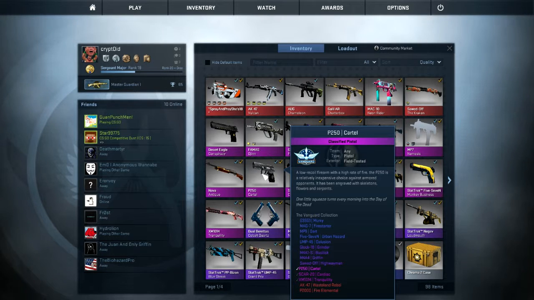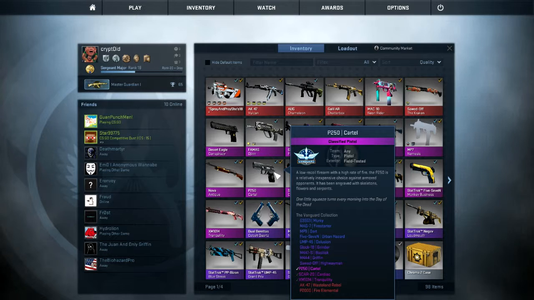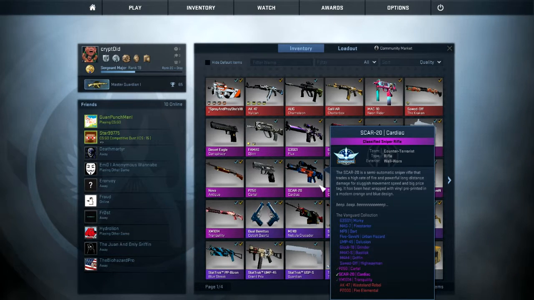But ever since then, I've just been fine with it, since I have the Vulcan. It's still a pretty cool skin. I like the skull on the handle. Yeah, this was about $1 or $2. Scar 20 Cardiac was about $2.